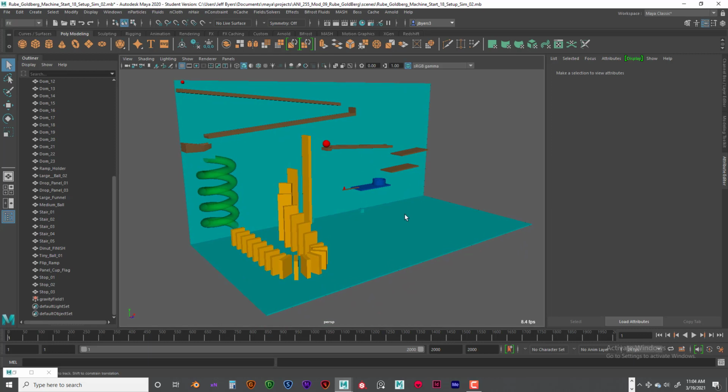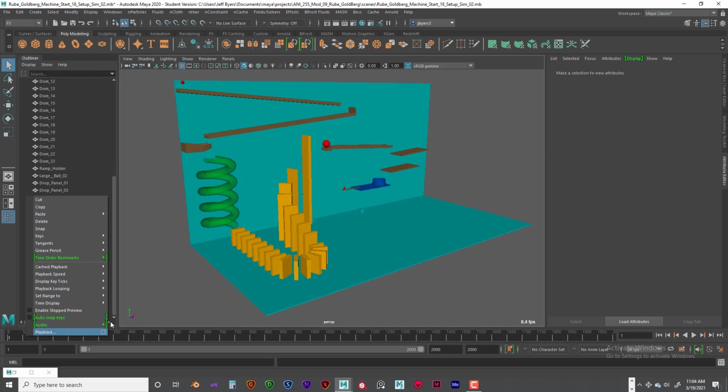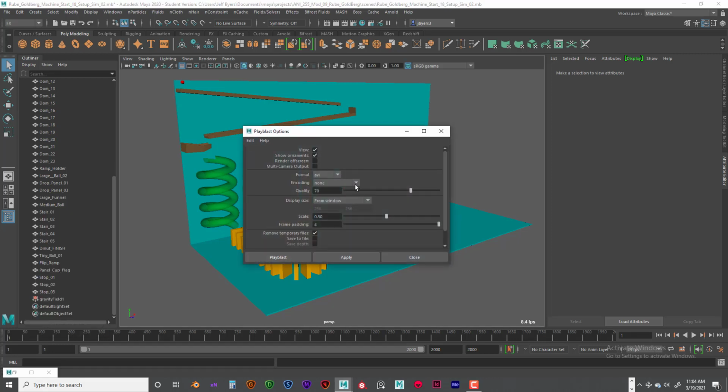You only have to give me this one, so just set up the camera like this, and just basically go Playblast. Make sure you have Xvid in your codec. If you don't see it, make sure you download it. It is free. You just got to type in Xvid for a search, click on it, download it, install it. Make sure Maya's not running, and then restart your computer, and then restart Maya. You should be good to go.